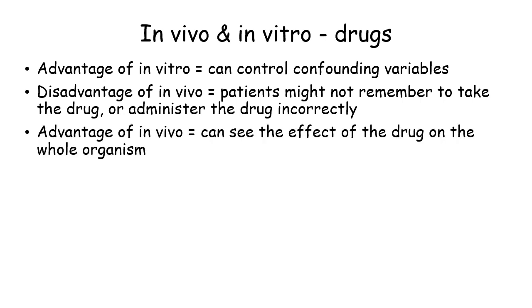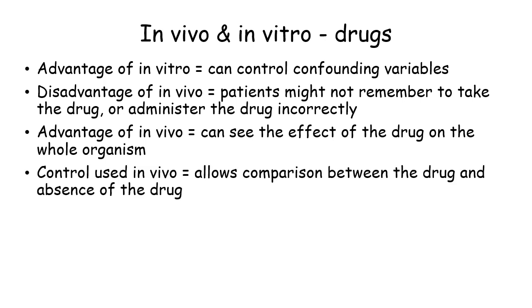An advantage of in vivo is that you do get to see the effect on the whole organism. And this is a very frequently asked question. What is the benefit of doing in vivo work? You see the effect on the whole organism. Now, when you're doing in vivo, a control would often be a placebo. A placebo is a drug that is usually something like sugar that will not have a biological consequence, but it allows you to compare the effect of the drug to not.